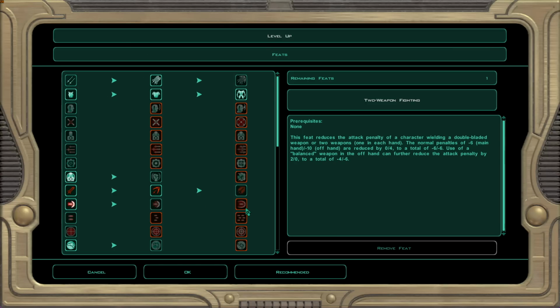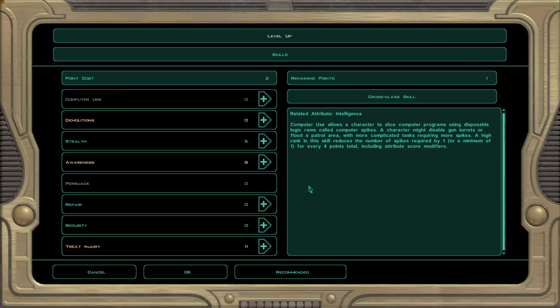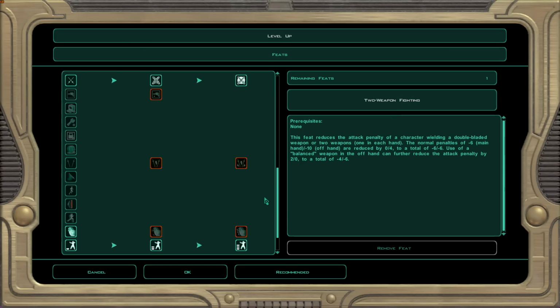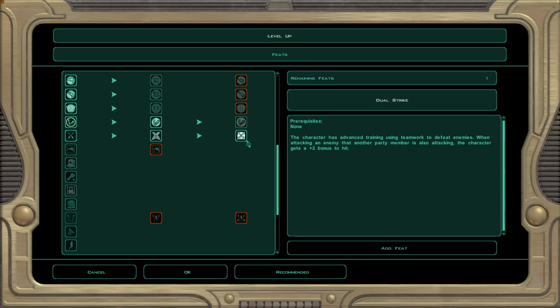Tree injury, and then feats for you. Let's go master dueling. +3 attack, +3 defense. That's what we like to see. Another level for her. Good God. Okay, that's going to take a little while. Just bear with. Unarmed specialist 3. Amazing. Chinese strike. What level is that? 11. Okay, chances are she'll unlock it automatically. Because that's like her thing, right? Dual strike is melee weapons. Okay, now what are we going to do for you then?